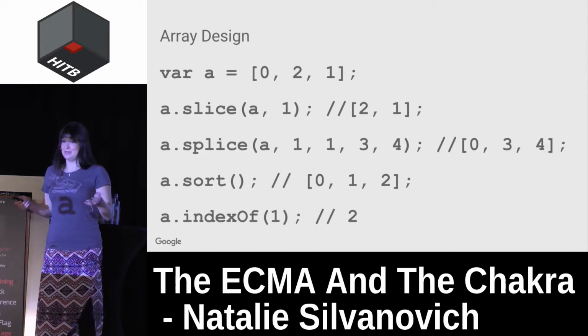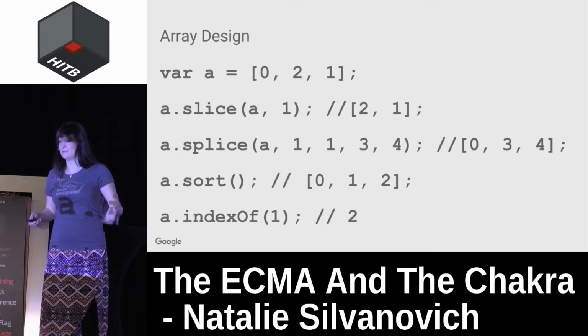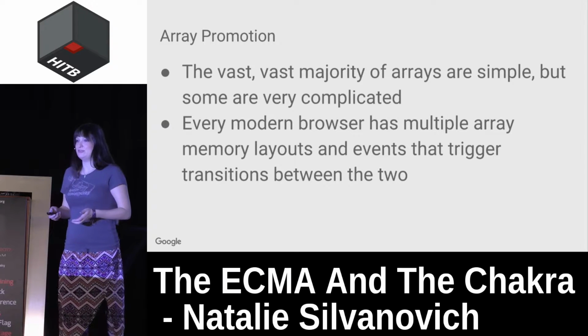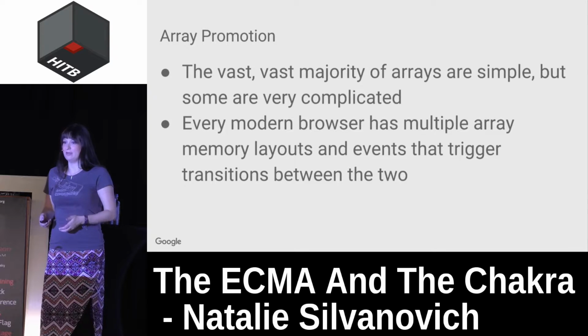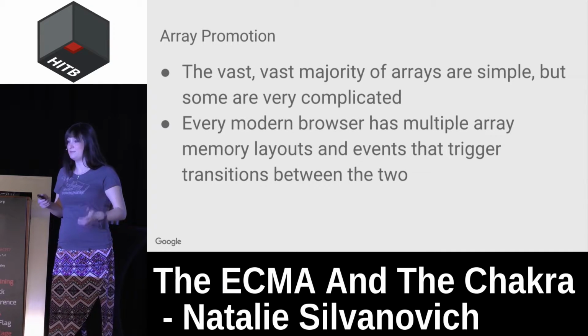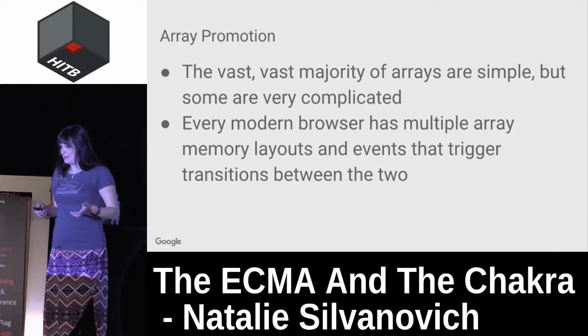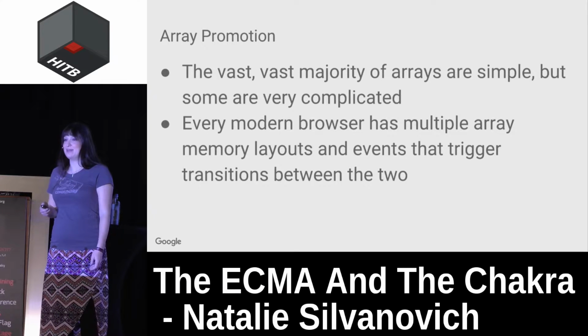So the other thing to realize is that all the basic array functions have to work on all these different types of arrays. You have to be able to slice them correctly, you have to be able to splice, sort, etc., no matter how weird your array gets. So this is the challenge of the script engine designer. The reality is most arrays are very simple. Most arrays have only integers, and even after that, most of them only have simple properties, except there are all these out-there features that could be used at any time. So what you end up getting is that every modern browser has multiple memory layouts for an array, and then they transition through the different types of array as needed.